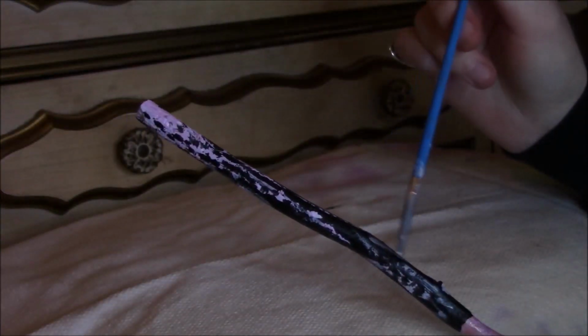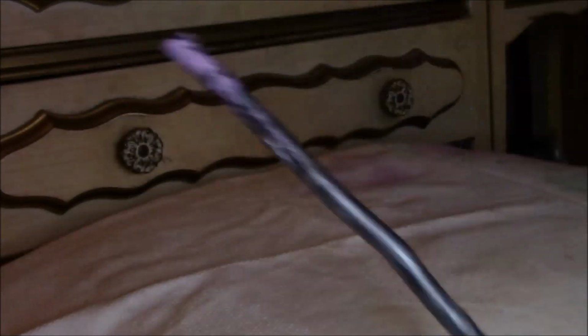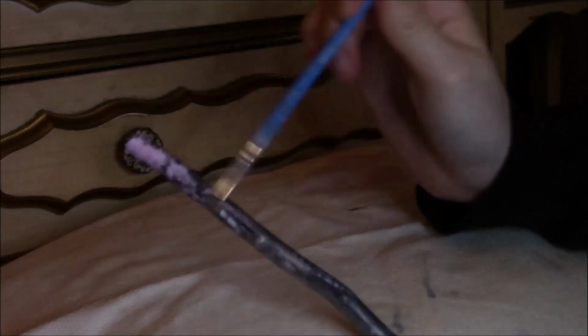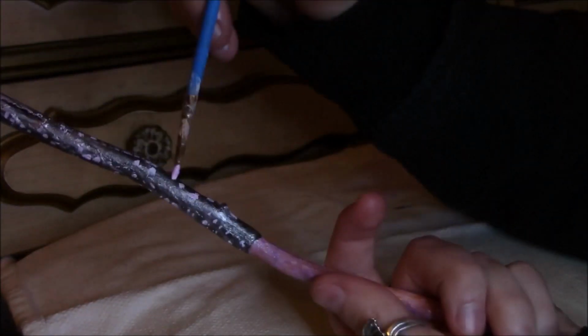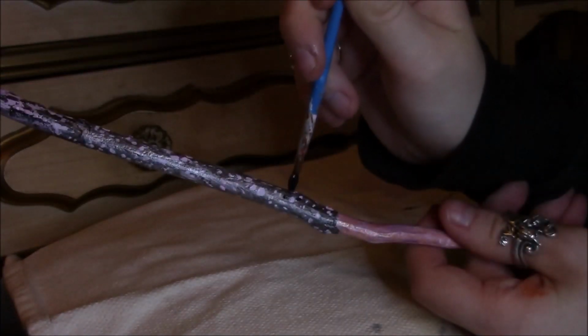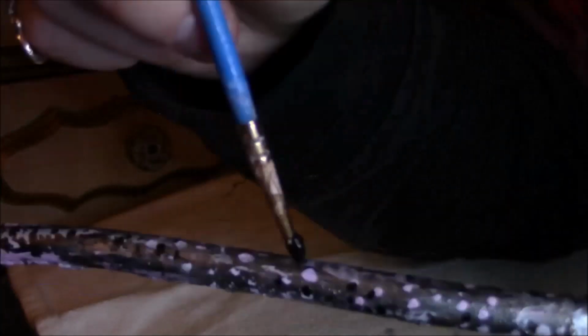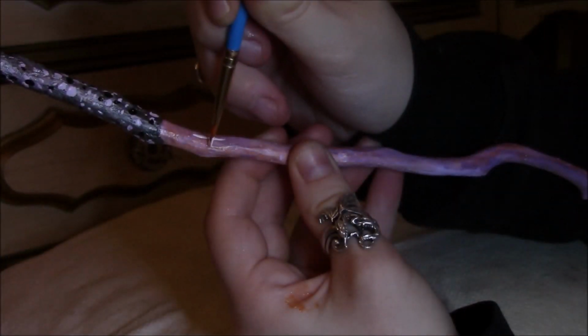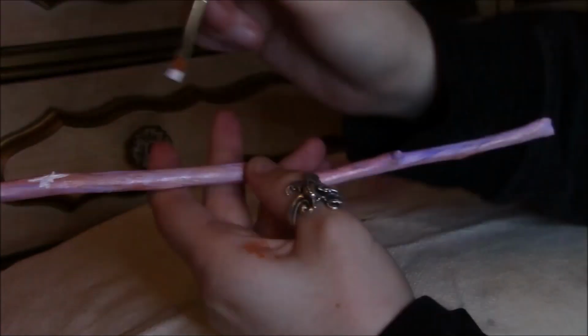So after I had the hilt of the wand, or the handle of the wand, dry, I painted over very, very, very lightly with some clear silver paint. I diluted it with water a lot so you can see the rest underneath still a little bit, and then I went back in with that pastel purple and pink paint and did dots everywhere. After I liked the amount of dots, I did the black dots on top to really pop all of that on the handle, so it looks dark but not too dark. I didn't want it to be a super dark colored wand, but after that I added some sparkles or stars on it with some white paint before I decided to be done with the painting.